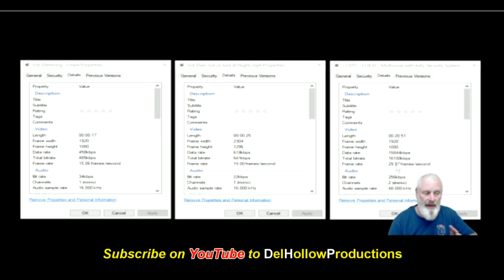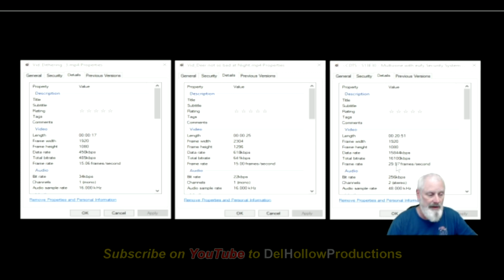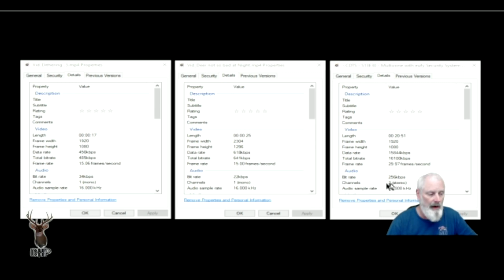And our cameras, if they can capture a clear image, still image one at a time, we shouldn't get any of the motion blur that we're used to. That's kind of what we're looking at here. We'll look at the audio rate. It's running at 256 kbps. And the sample rate, that gets into the analog to digital conversion rates, at 48K. But this is really kind of what we expect when we hear that magic word, full HD.